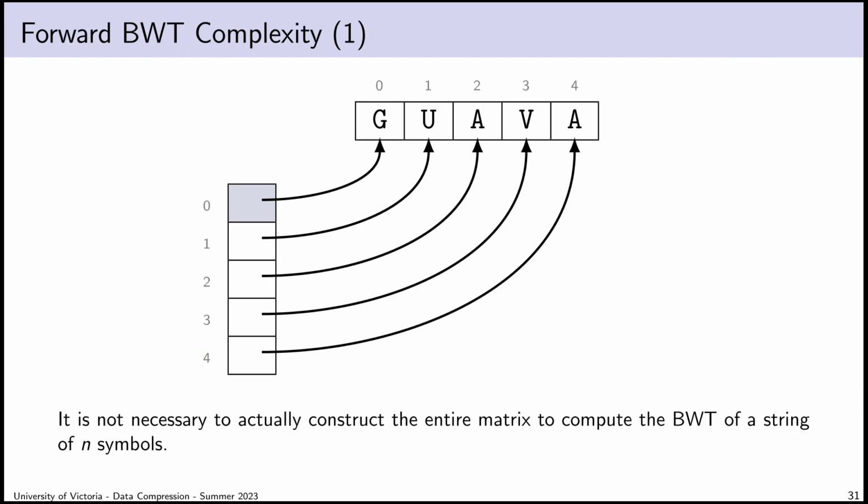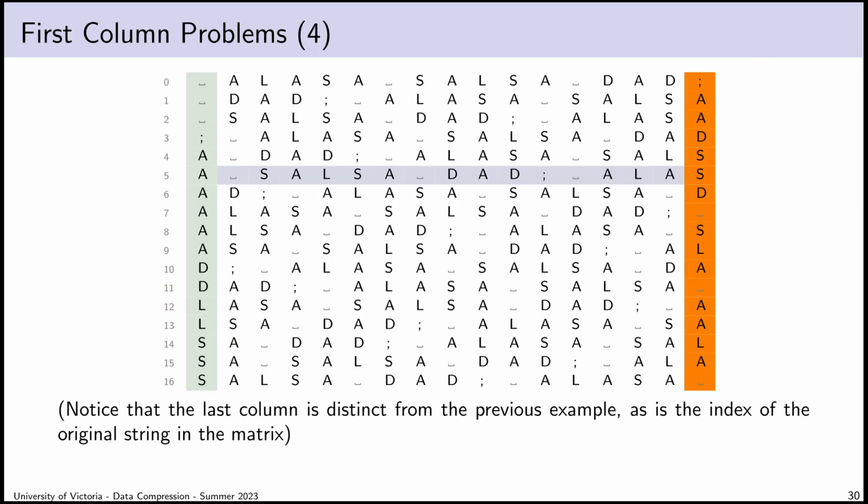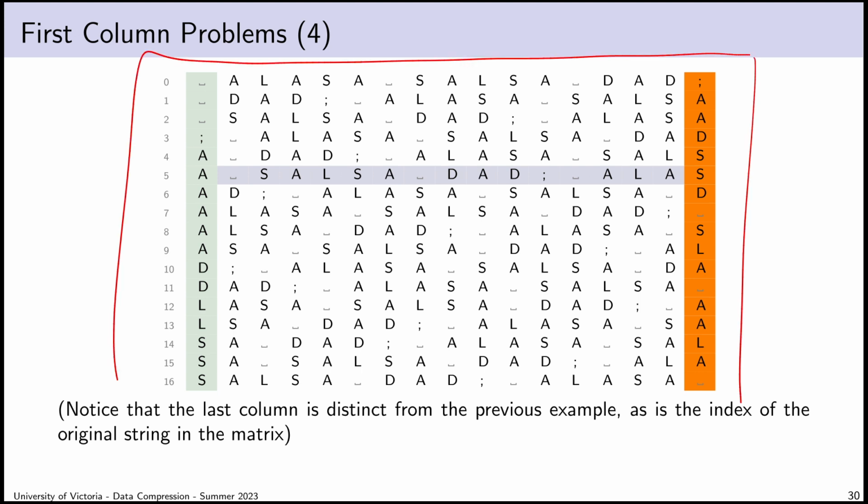I want to talk a little bit, though, in the meantime, about how you would implement this. The process I described, for the sake of understanding the BWT, requires this n-squared matrix. I would rather not work in n-squared time if I can avoid it, especially if the value of n is 900,000. I do not want to work in 900,000 squared operations if I can avoid it. But even if I have to deal with that, I really don't want to use this amount of memory. I do not want to use n-squared memory, because although I'm impatient, in general, as time goes by, I'm less and less patient with my computer programs, to just get stuff over with and be done.